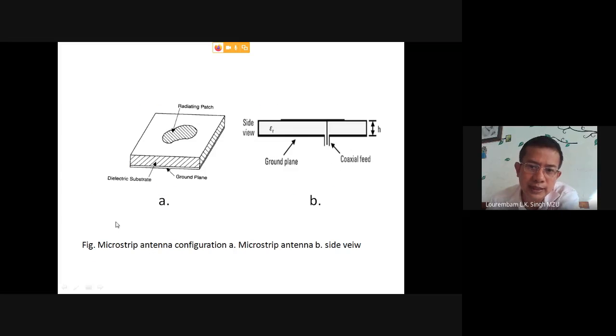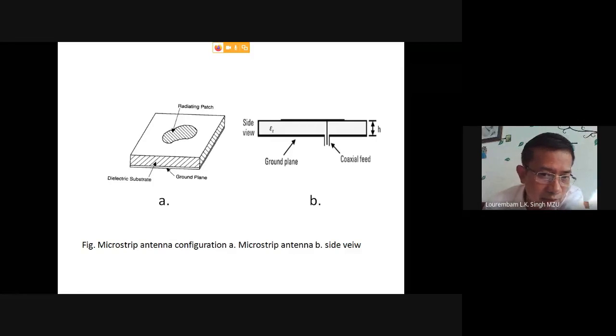So this is an antenna. This is a substrate, the downside is a conducting layer of thin copper film, and the upper side is also a copper radiating patch. This is what we call the radiating patch or microstrip antenna. The upside conducting layer and the downside conducting layer are separated by a dielectric. The shape of the patch can be anything: circular, rectangular, square, triangular, E shape, F shape, or L shape. Different shapes are there.